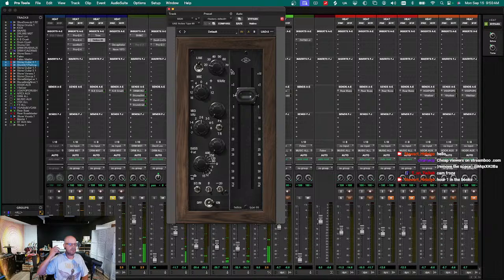I haven't used this one before. This is the latest version of the Helios from UAD. I've preferred the legacy one, but part of the reason I'm doing these streams too is to try to work through new plugins, because I have so many plugins that I've bought through the years, and then you gotta get comfortable with what you have. But I thought it'd be fun to just try different plugins. Up to now, everything's been stuff that I use on the regular, but now I'm like, let's start having some fun exploring different plugins and see how they can benefit the song.